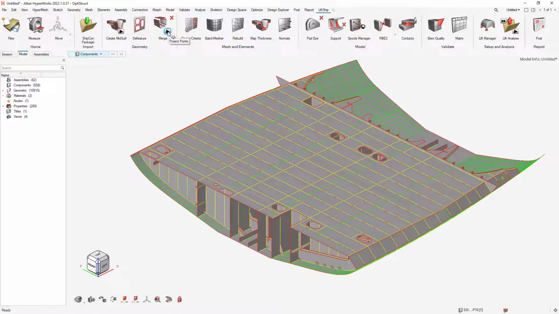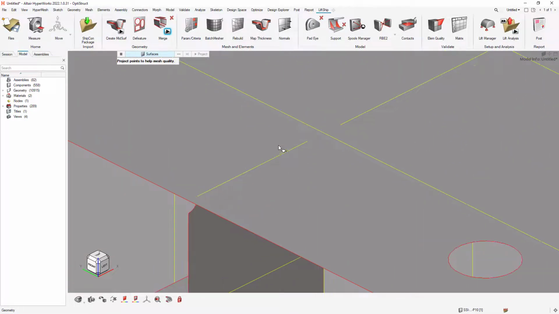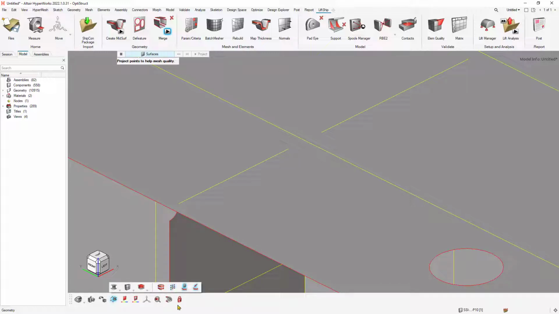Next, and I found this very helpful to mesh quality, we actually project points. So let's scroll on down here, and let's activate the points. If we project a point over to this edge, it's going to help the meshing algorithm. It will seed that point. HyperWorks likes to be strict in matching the topology. So if we add a point here, that'll add a node, and that should help with mesh flow in these smaller areas. So we've added this. Again, these are all optional. You don't need it necessarily.